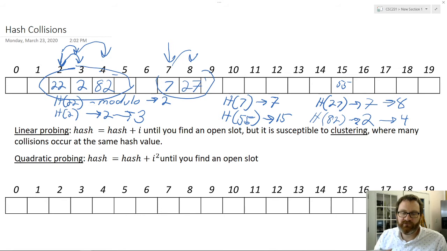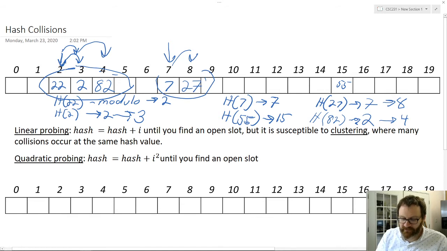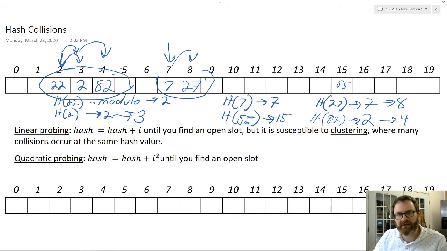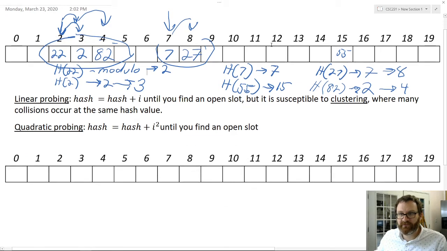But the problem with linear probing is you tend to get groups or clusters. And these clusters aren't good. Why is that? Well, because if you try and insert, say, 62, it's going to start here at 2 and then go to 3 and then 4 and then 5. So we're starting to walk down this array. And that's not good. The benefit of the hash table is it's big O of 1 search time. If we have to walk down the array to find an open slot, or if we're looking for the value 82 and we call our get method, well, we come here to 2 and we say it's not there. Well, maybe I should look in the next slot because maybe a collision occurred. Let me go to the next slot. Is it in slot 3? No. Well, maybe I should go to the next slot. Is it in slot 4? Oh, there it is. So when you have linear probing, you start to have to walk this list, and that's not so good. This is clustering.